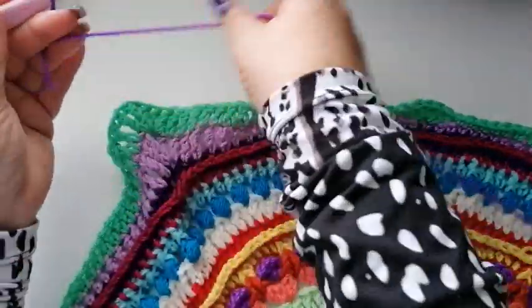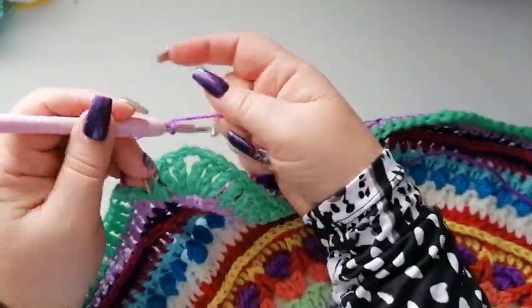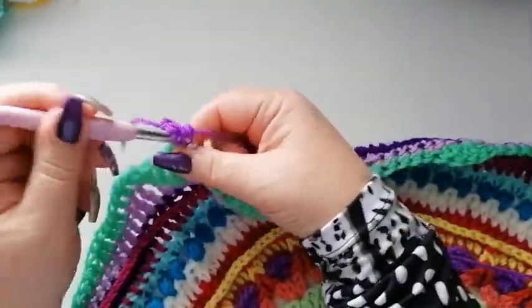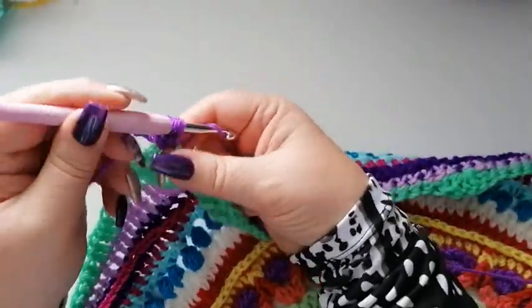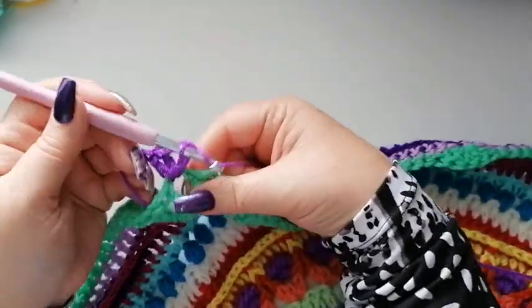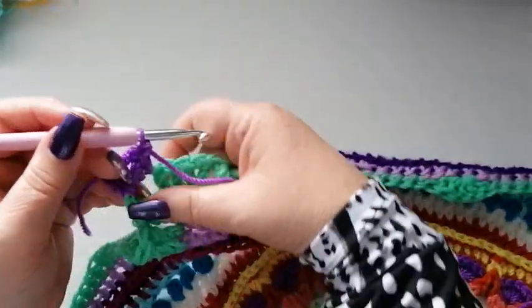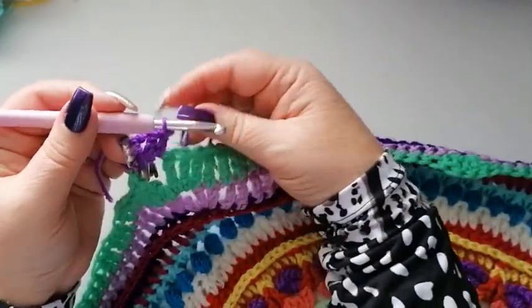So into that corner space, I'm going to work two doubles. Chain one and another two doubles. Oops. Now going to back post the next 21 stitches.